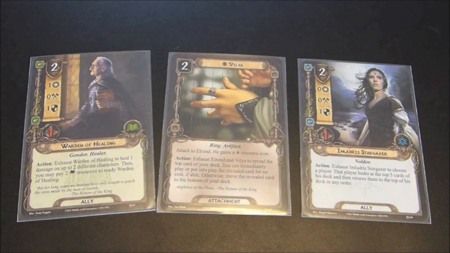Here we see Vilya as well. And like Aragorn, Vilya is a card specifically made for Elrond. So it reads, attached to Elrond, he gains the spirit resource icon, so that would make him both a lore and a spirit hero, and reads, action, exhaust Elrond in Vilya to reveal the top card of your deck.